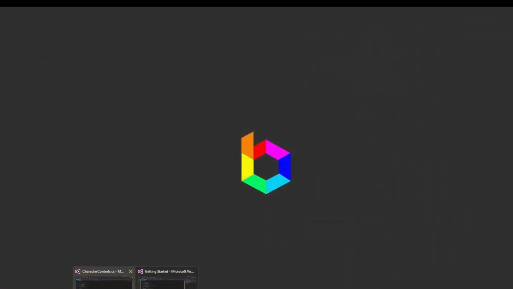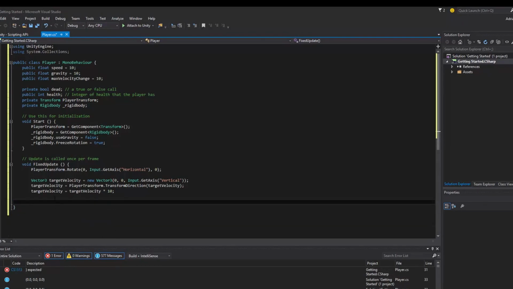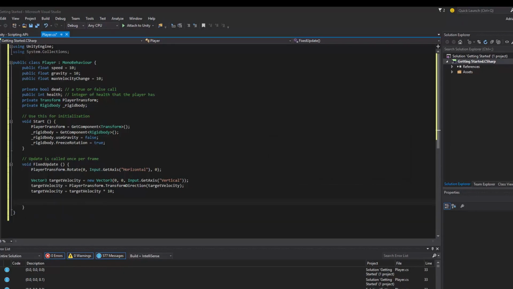So let's open up our code here. And let's delete this. We don't need this. And oops, I might have deleted a little too much. Yep, I did. Okay. And let's start doing a little more programming.